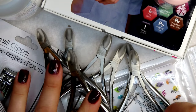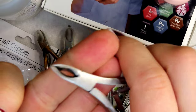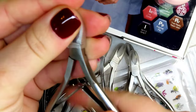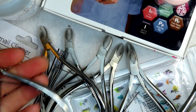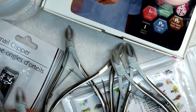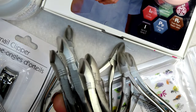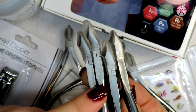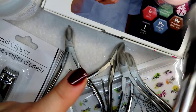I had to get some brand new nippers — mine were extremely dull, I've had them for so long. So I picked up this set of eight. I've already used one and they are really, really nice, good quality, and a great price for eight of these. I will have these linked in my Amazon storefront for you guys.